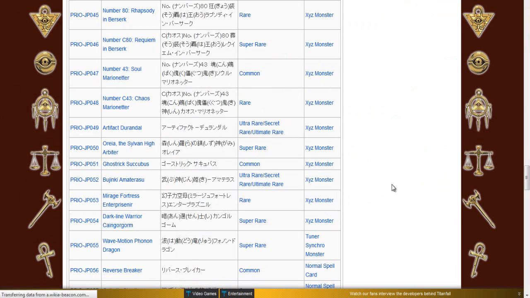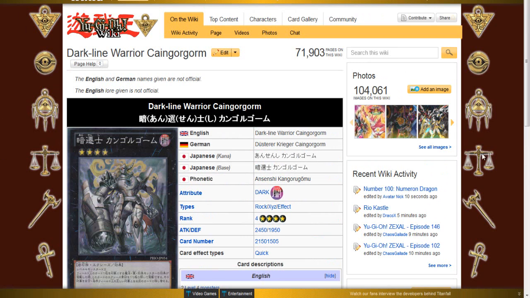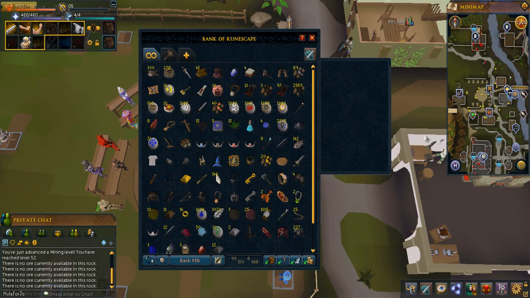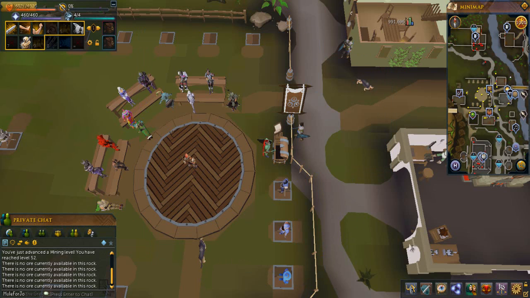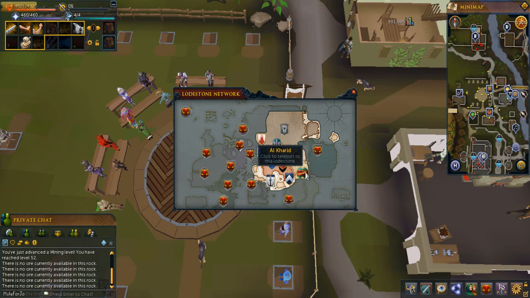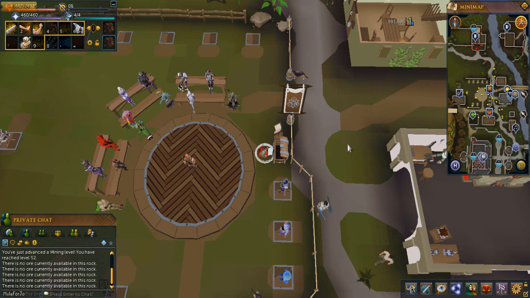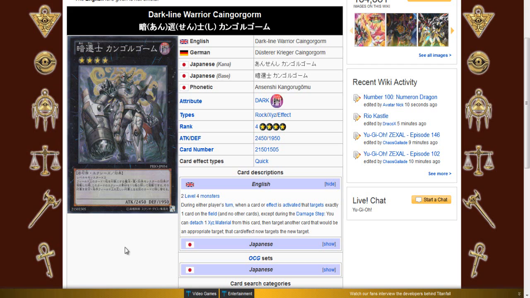And Dark Flame and/or Kyle, whatever the hell his name decides to be for now, it is referring to Dark Line Warrior Kane Gorgorm. And yes, his arm is in fact overcompensating. He wanted to be a pillar, so he became an arm. He even has that faraway look. Like this card reminds me... God. This reminds me of one of the altars from Scryed, because I just got done with that show.